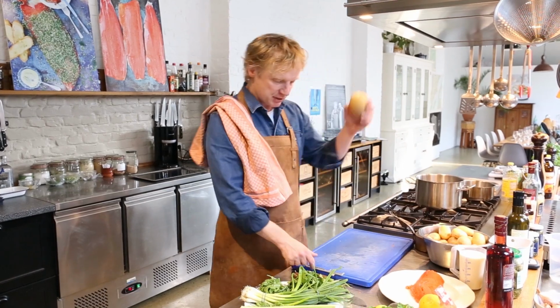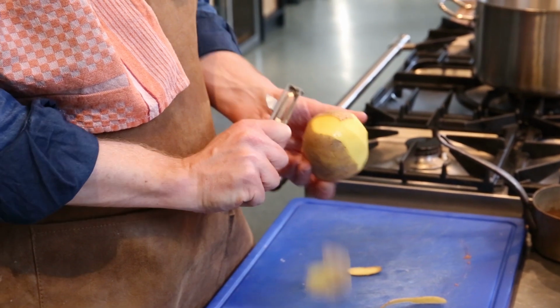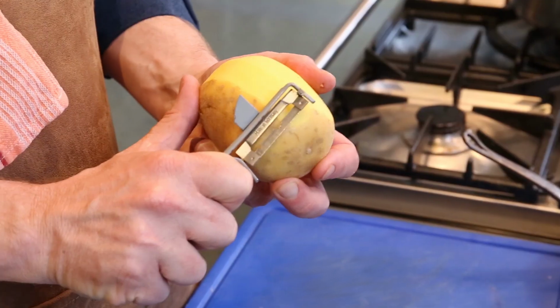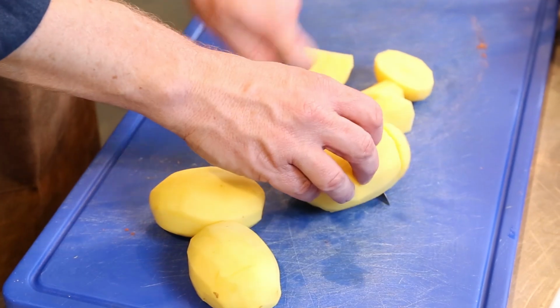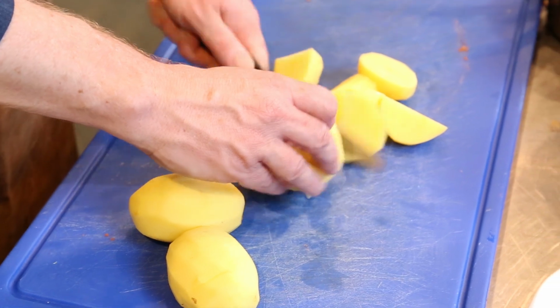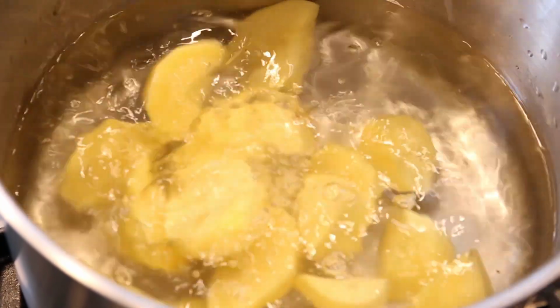Step number one, going to peel potatoes. So I'm using around 250 grams of potato and 250 grams of salmon. So it will be really rich in salmon terms, a really rich salmon fish cake. Cut it in smaller pieces to reduce the cooking time. So I've got cold, salted water, going to add the potatoes and bring it to a boil.